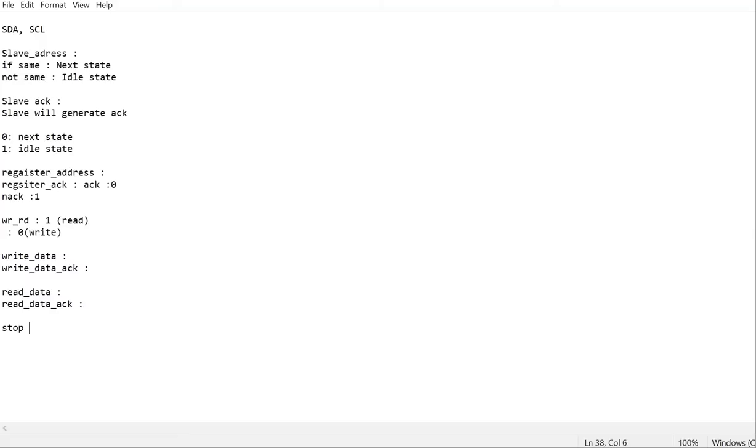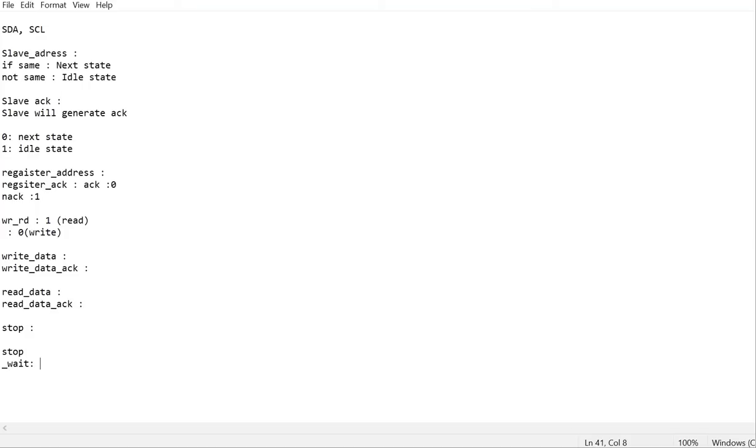You can go to the stop state. What is the stop state? Here we have the stop. Before going to the stop state, go to the stop wait state, because it is waiting for the stop. Waiting for the stop means here we need to satisfy a condition. The slave will wait for a stop signal generated by the master. If stop is generated, it will go to the stop state, else it remains in the stop wait state only. So the next state is the stop state.